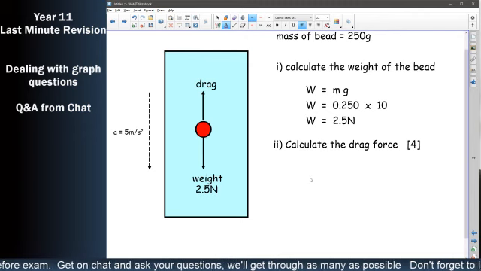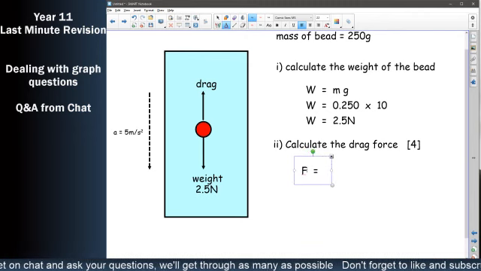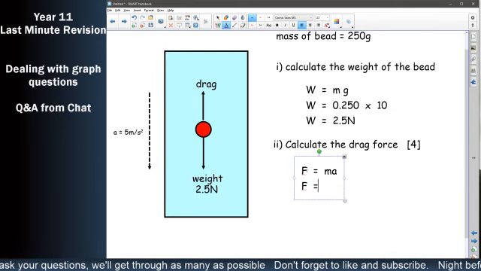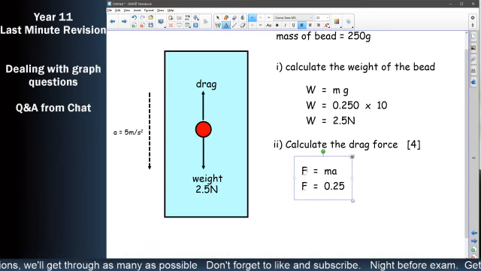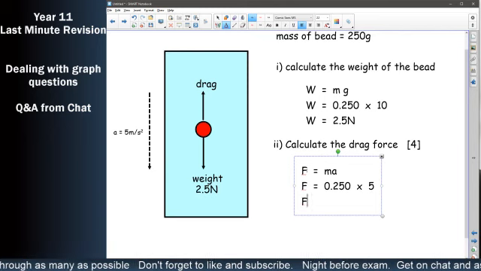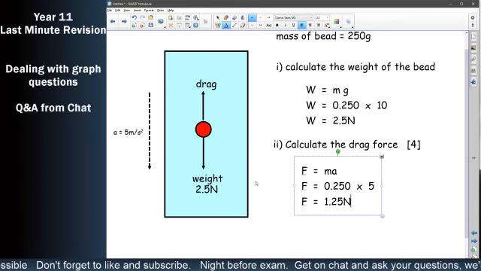So we're being asked to calculate a force, so my immediate impulse is to reach for Newton's second law, F equals ma. So let's pop that in, because we have m and we have a. F is equal to 0.25, the mass, or 250 as we said earlier, times the acceleration, which is 5. So that gives me an overall force F equal to 1.25 newtons. And that's going to be in the downward direction.